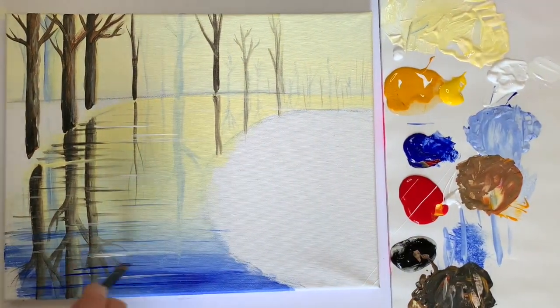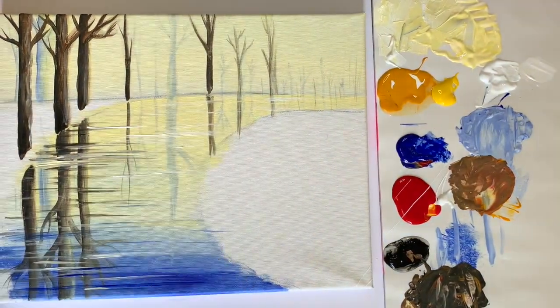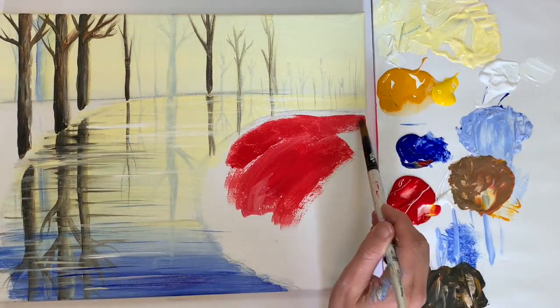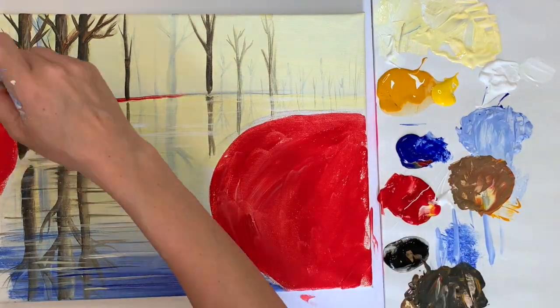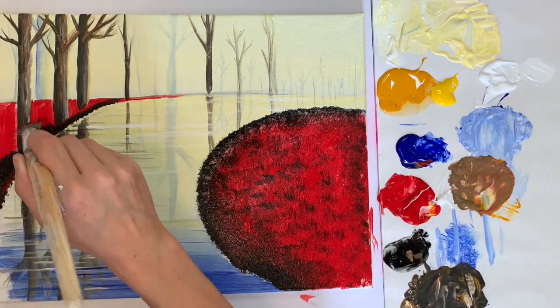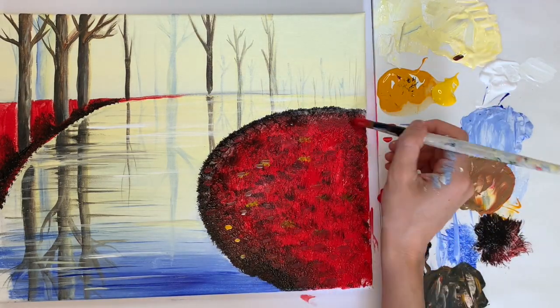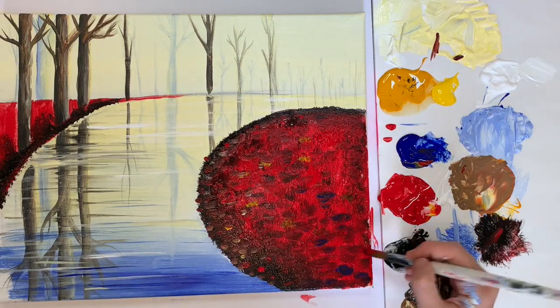Now I'm going in and adding horizontal brushstrokes on top of the road. This can be considered a road or river — it can go either way — so you can do it with your pointed brush and then your large bristle brush. After that you can take your pointed brush and fill in the sides with red paint, then use your bristle brush to add in black around the edges to darken it up and use your brush as a stamp to create more texture.